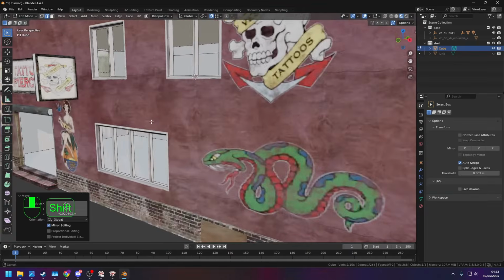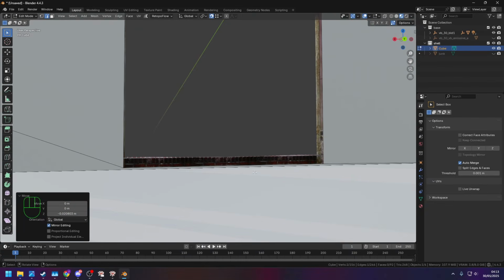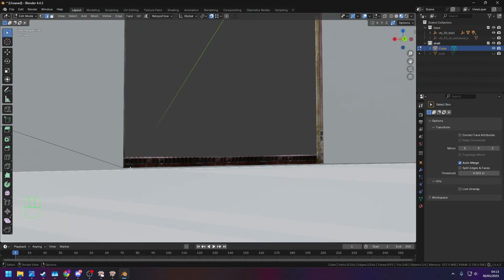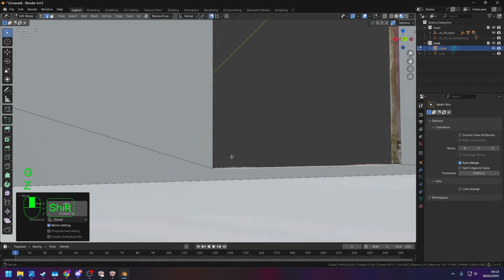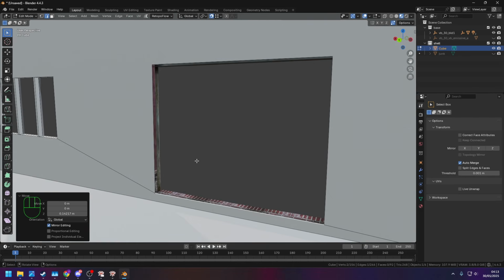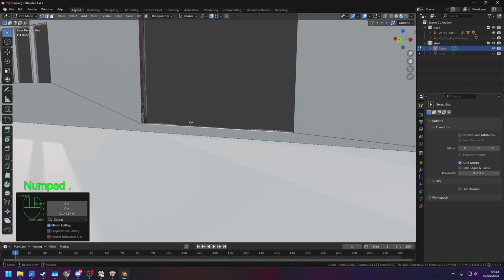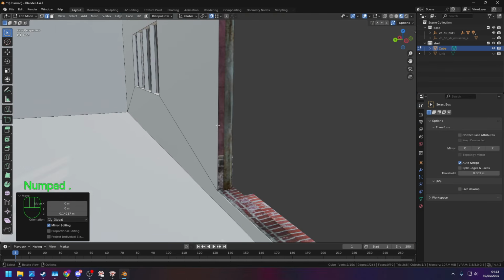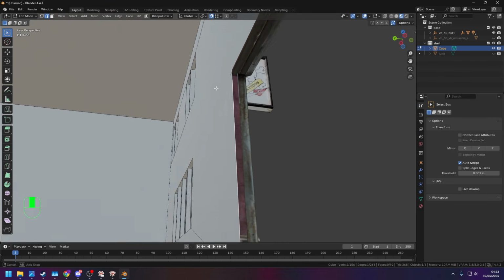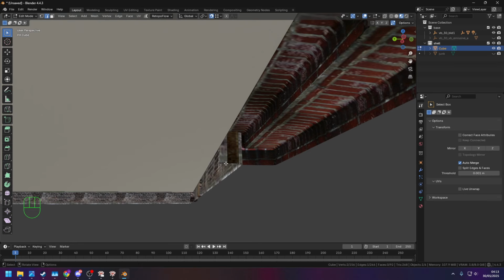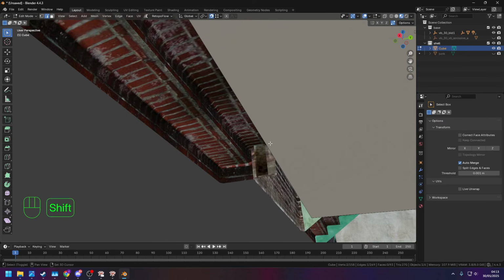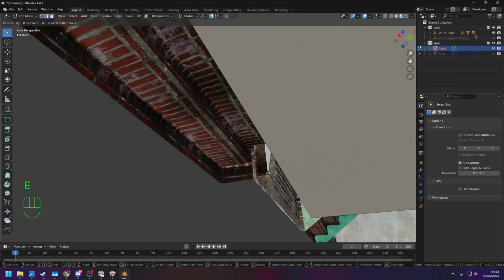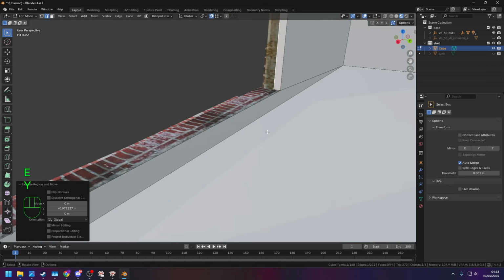Okay, looks fine. Now this slip is a little bit too low, so I'm gonna move it up. I'm gonna select this edge, snap it to here over y-axis, this edge to here, extrude over y-axis.